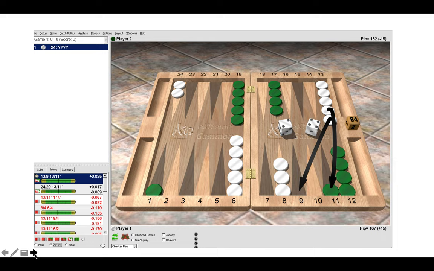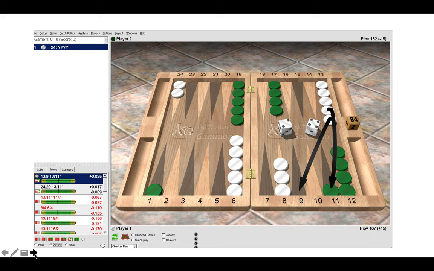So the reason we have two off the mid is just because we have a lot of numbers to hit green in return. But that is the worst case scenario. If green didn't hit us with a fly shot, then we have huge potential to make more inner board points, to make our bar point, to develop a prime structure. We have all those spare checkers in the outfield, so our numbers are very well diversified to use different rolls to make points in our board.